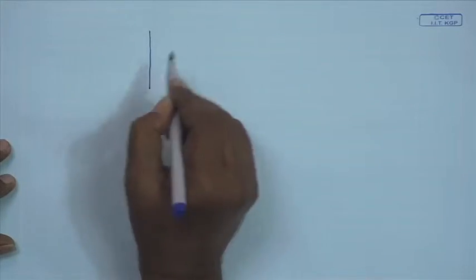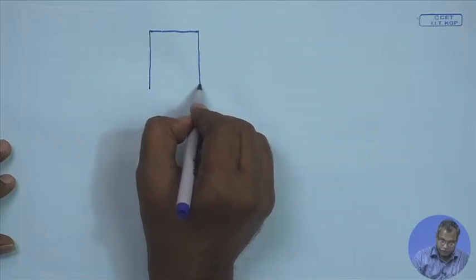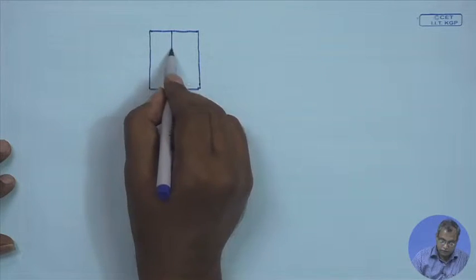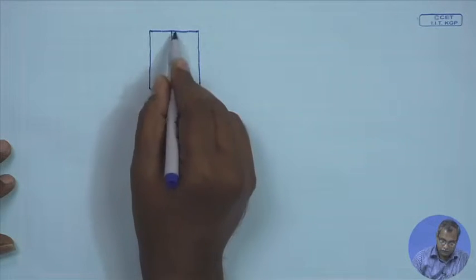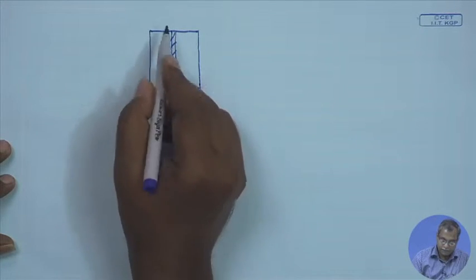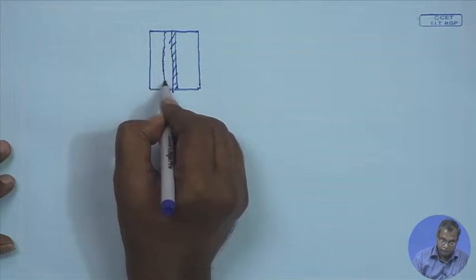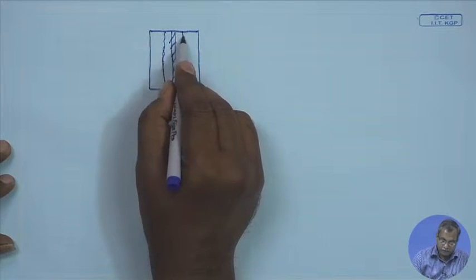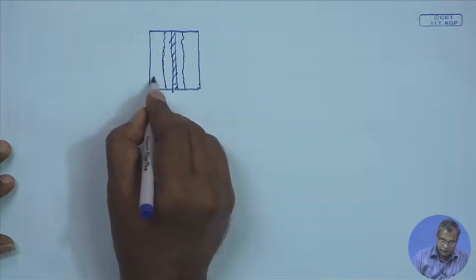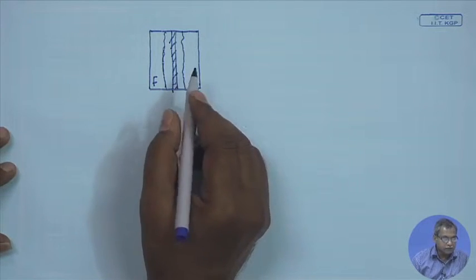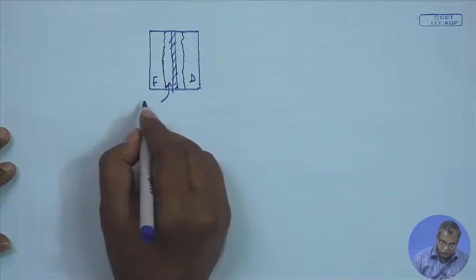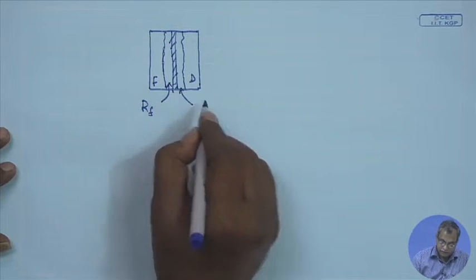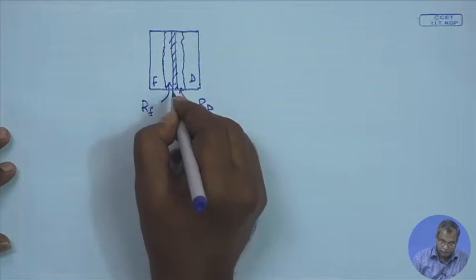Now, let us look into the different types of resistances that will appear in the dialysis process. There will apparently be 3 resistances one can come across during a dialysis process. One will be the feed side resistance, a mass transfer boundary layer in the feed side, and there will be a mass transfer boundary layer in the dialysate side, and there will be the membrane resistance. So, there are 3 resistances we will be encountering. One is Rf in the feed side, and there is Rd in the dialysate side, and this is the membrane.